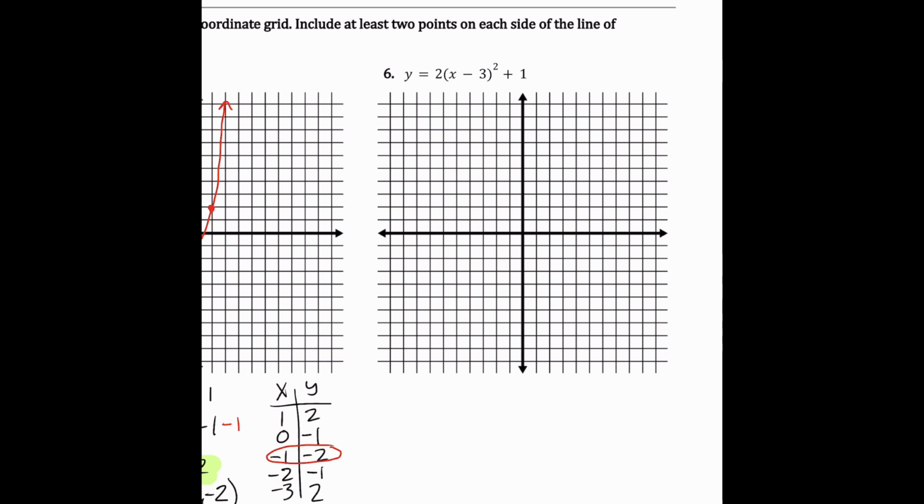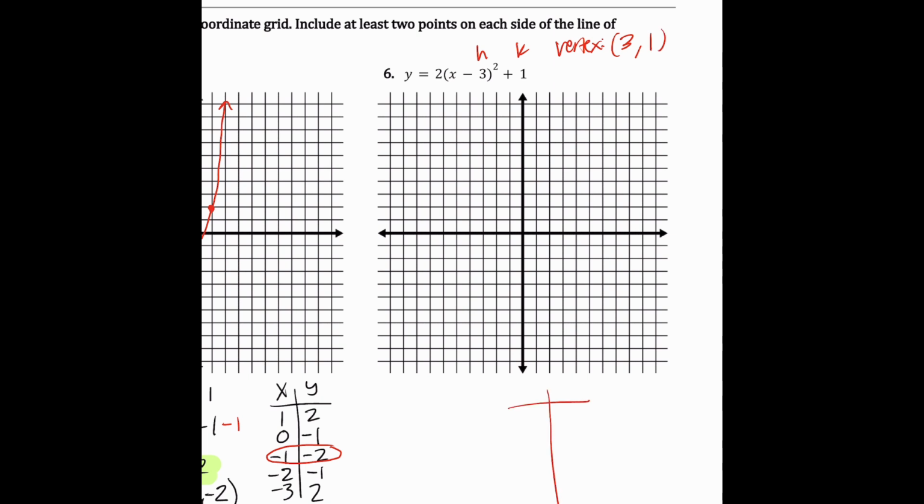Okay, they already gave me my vertex form, so I don't really have to go from standard to vertex. They give me my h is negative 3, but it's the opposite, so it's 3, and my k is 1. So when I think about my vertex, let me write this down. My vertex is going to be the opposite of h, which is negative 3, so the opposite is positive 3, and 1. So that's my vertex.